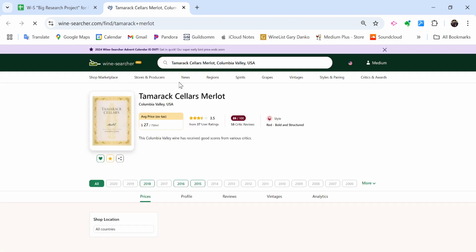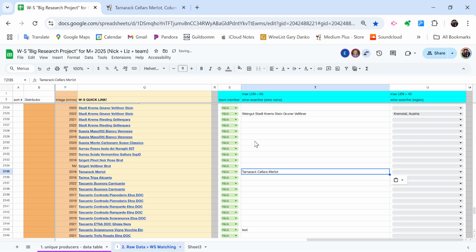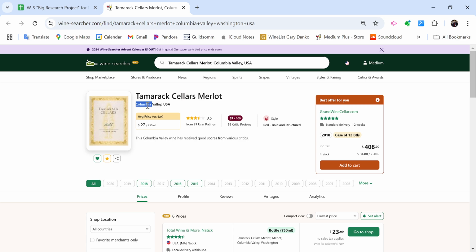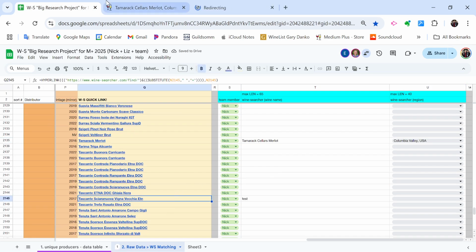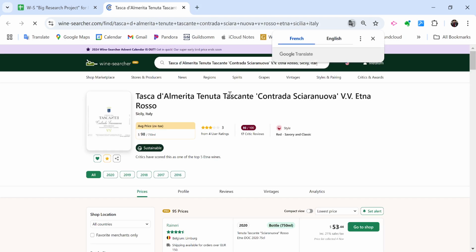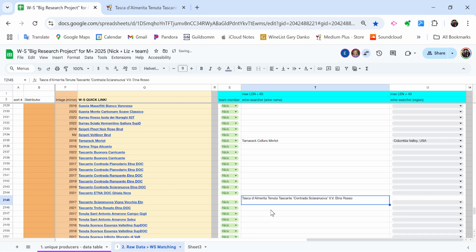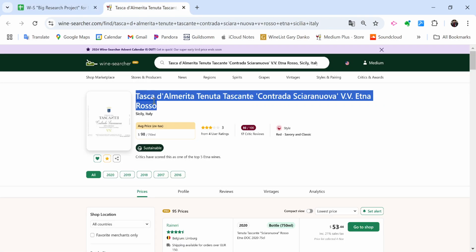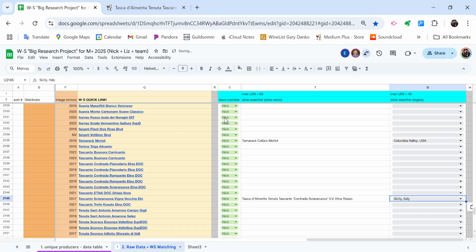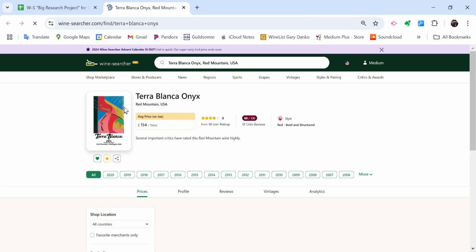Tamarack Merlot. My preference would be, if there's no exact match, just put no exact match. Don't try and troubleshoot it or guess. We don't need to guess. I can clear up any questions really, really fast. So just focus on doing what feels right. If it seems super clear, do it, and if it needs clarification, we'll take 5 minutes later on and go through all the unclear things as a batch.